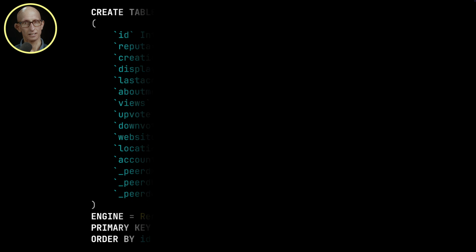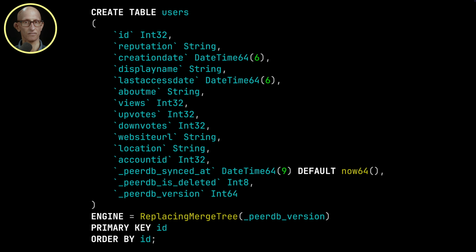To make this data available for analytics in ClickHouse, we need a way to sync changes in real time. A technique called change data capture has emerged as the way to do that. There are many products for doing change data capture, both open source and commercial. I'm a bit biased, but I'd recommend using PeerDB if you're running ClickHouse yourself, and Postgres CDC via ClickPipes if you're using ClickHouse Cloud. Now let's have a look at the definition for that same users table in ClickHouse.